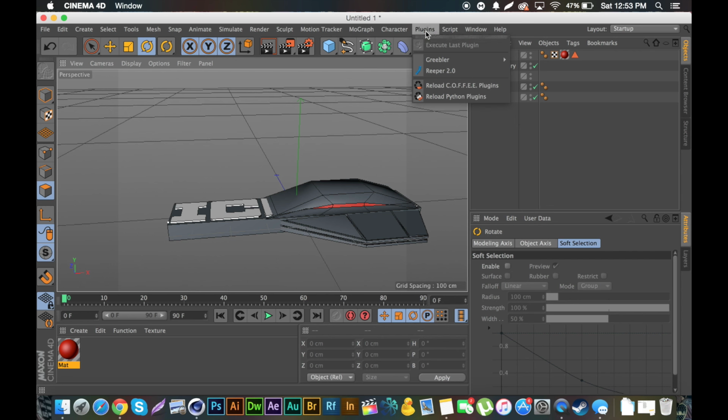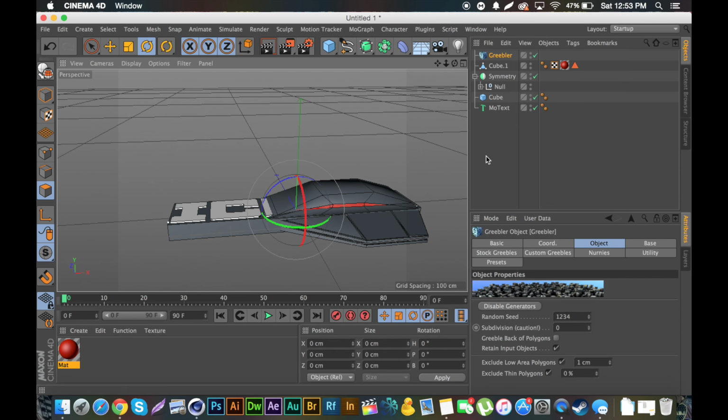If you don't have Greebler, go to Google, search Greebler, find the download, get the download, install it. When you open up Cinema 4D, it'll ask you for a serial. You just put demo in, and it'll give you a free month. At the end of the month, it'll say you need a serial, just write demo again, but capitalize a letter or don't capitalize a letter or something. Just change it up, and you can do that every month, and you can have Greebler as a free trial all the time. People always ask me how to get that. That's how I do it. It's not really scamming. I'm just going for the demo every time.